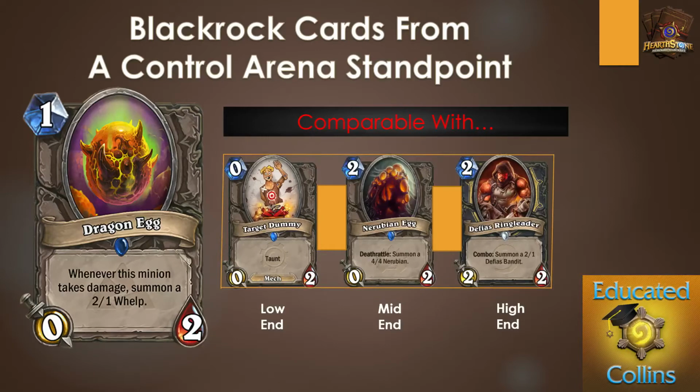Next we have Dragon Egg. I think this card is pretty interesting since the spectrums can be so versatile. At the very low end of the spectrum, where maybe the Dragon Egg dies without actually taking damage, maybe it gets kodoed or whatever, it pretty much becomes a target dummy. Maybe it gets Crazed Alchemist, right? It'll also take it out. It pretty much becomes just a target dummy. It's just a card that doesn't do anything on the board.